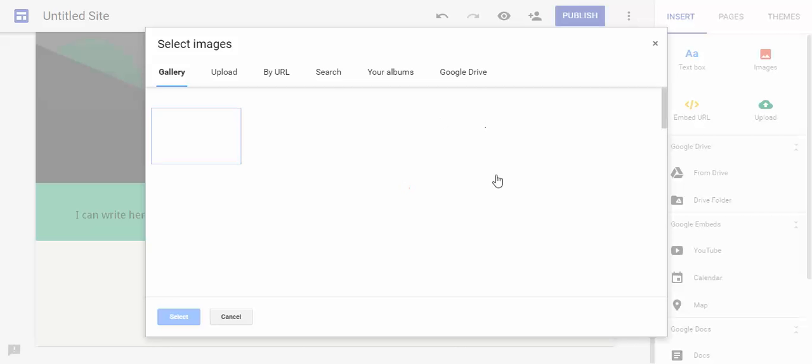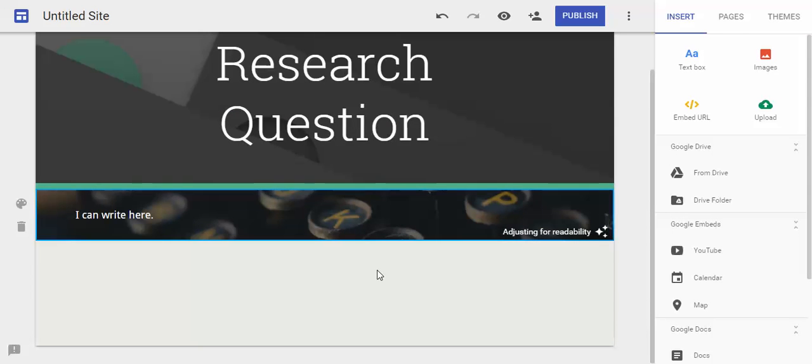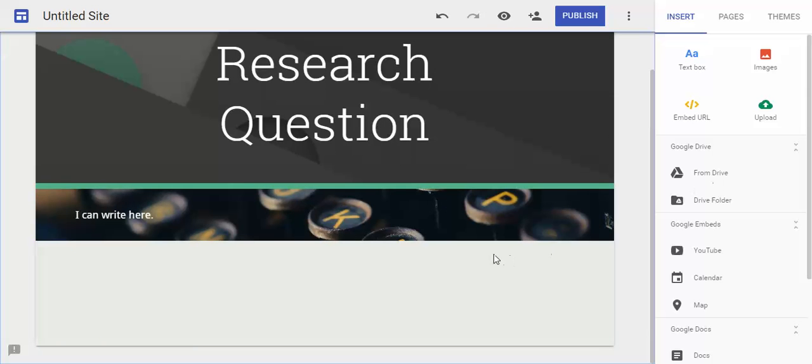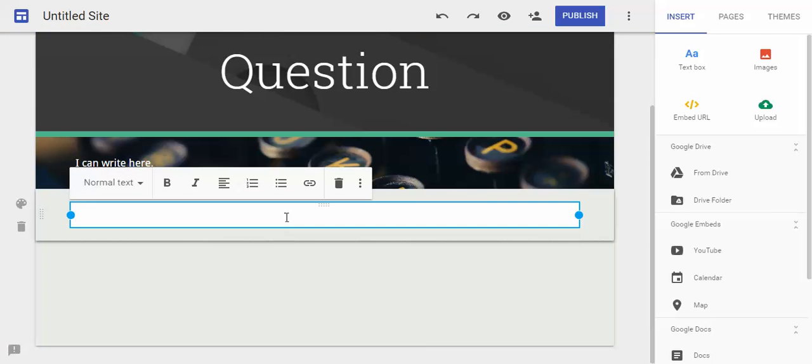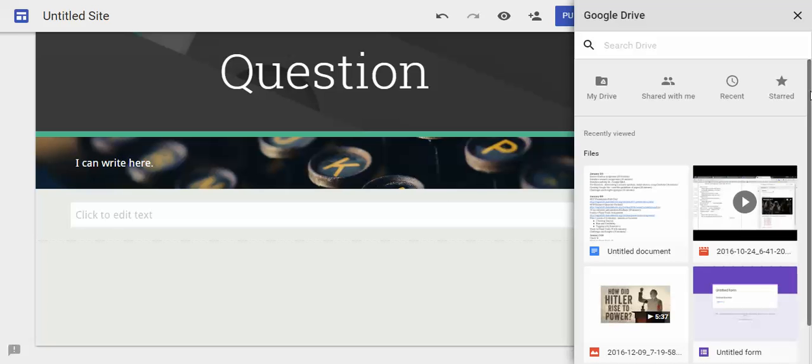As long as you are doing appropriate images. Say I want to add here, I'm going to make this a background, so then it just does that. And that looks pretty cool, right? Okay, so then another thing that you can do, as I said, you could do the majority of your writing here as a text box, but another option, you can grab a file from your drive, and it's going to bring up all my recent files.